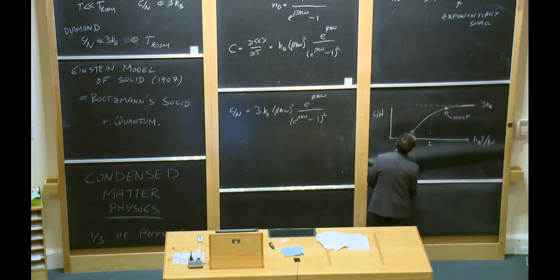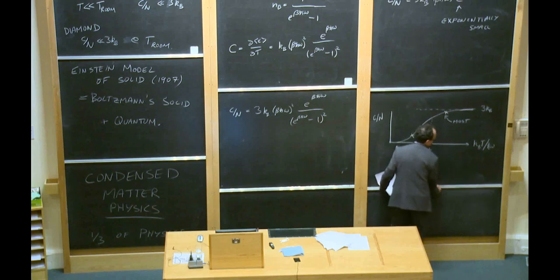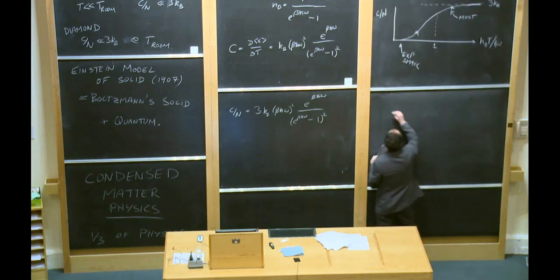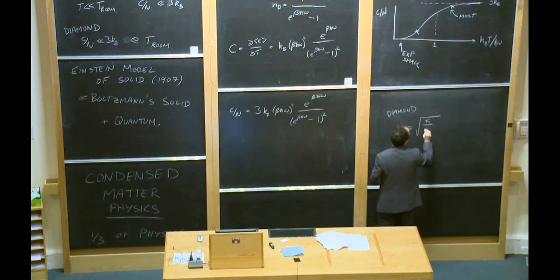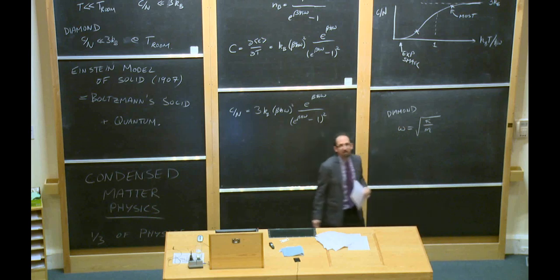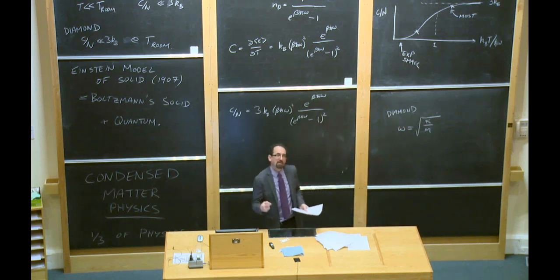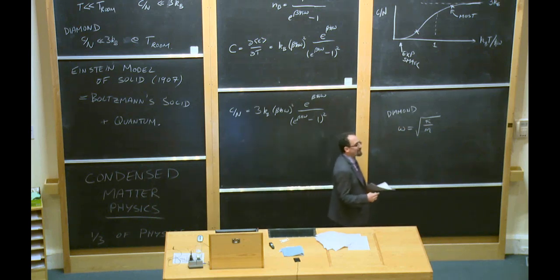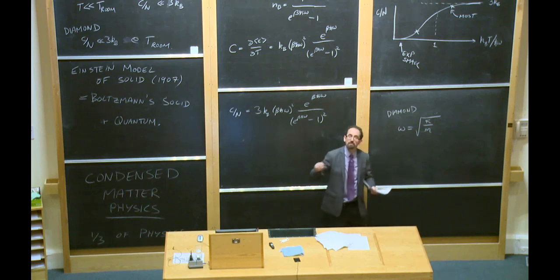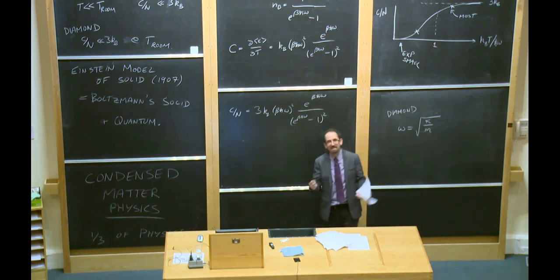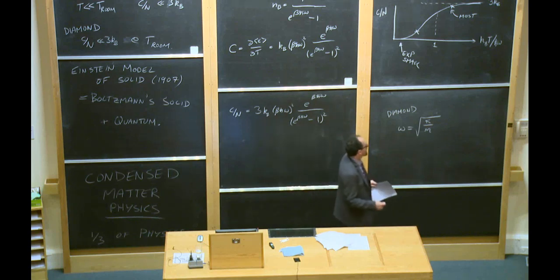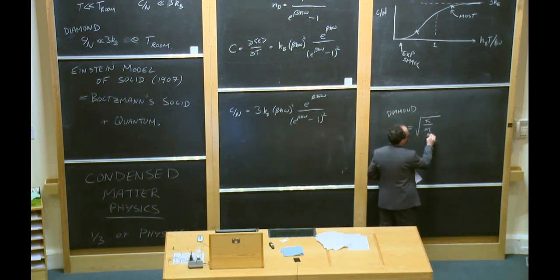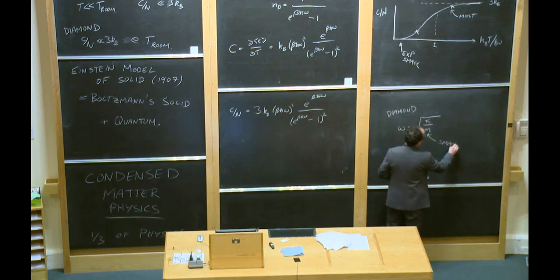Now, why is it that diamond is one of these funny materials? Well, diamond, let's write again, omega is the square root of kappa over m. Diamond is special for a couple reasons. First of all, diamond is carbon, and carbon is a very small element. It's very high up on the periodic table. It's only the 6th element on the periodic table. Only 5 elements are smaller, lighter than carbon. So m is small for diamond.